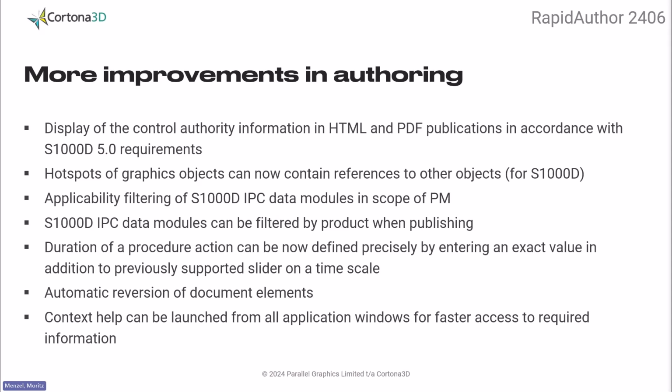And in addition to other types of data modules, the S1000D IPC data modules can also be filtered by product now when publishing. You can also set the precise duration of a procedure, not only via the existing slider that you might have used in the past, but you can now also set the exact value directly.